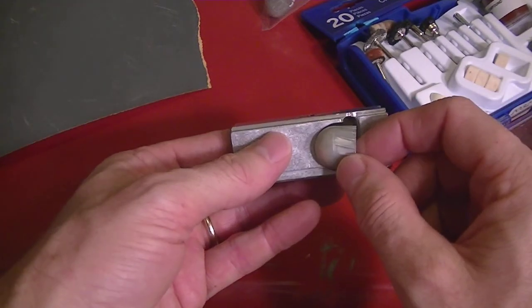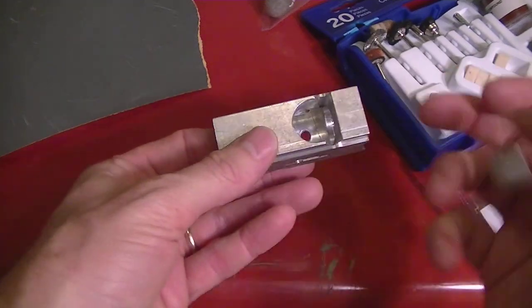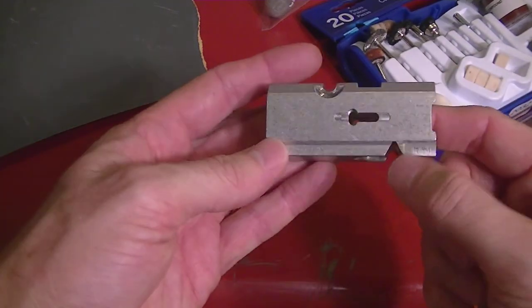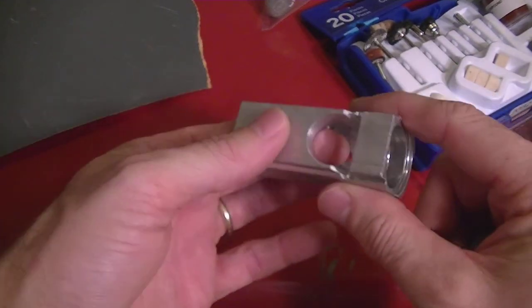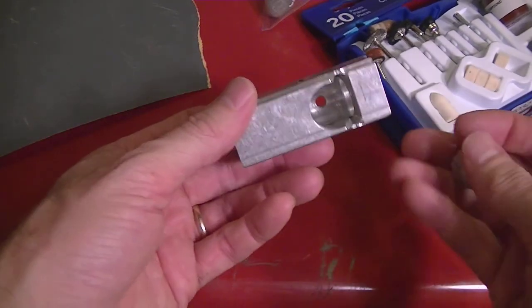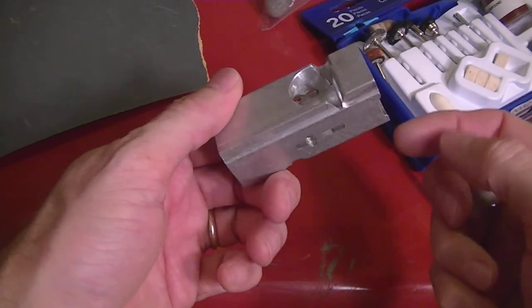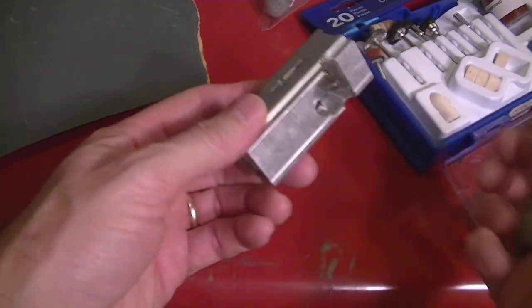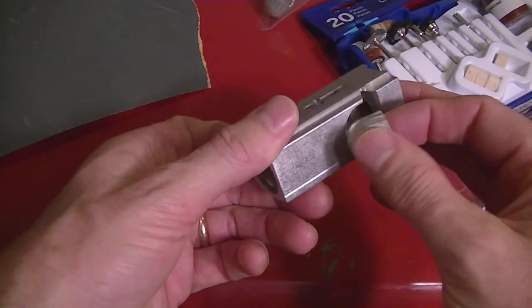But either way, regardless, when you have something breaking your breech, you really almost have to take your breech out and clean it. I put mine in some really, really hot water, almost boiling water, to clean it out, because trying to clean your breech without taking it out of the gun, you can do it, it's just, it's hard to get everything out and also your bolt's all slimed still.